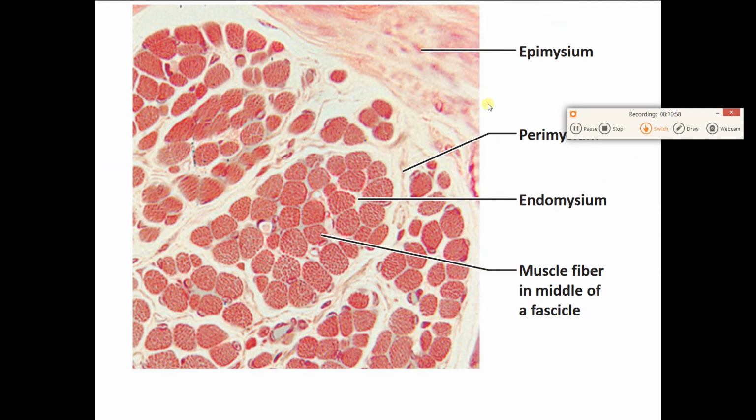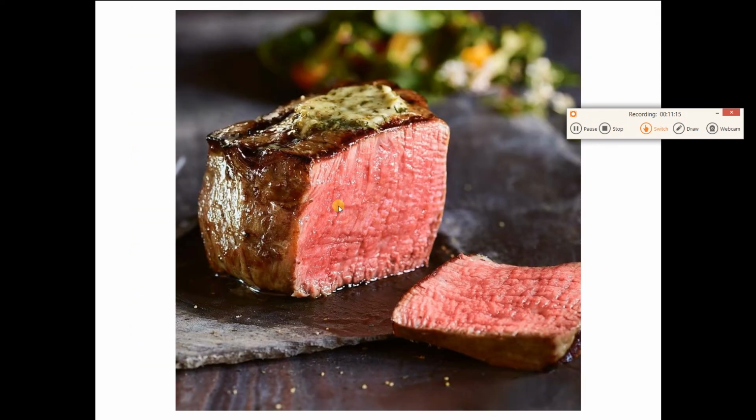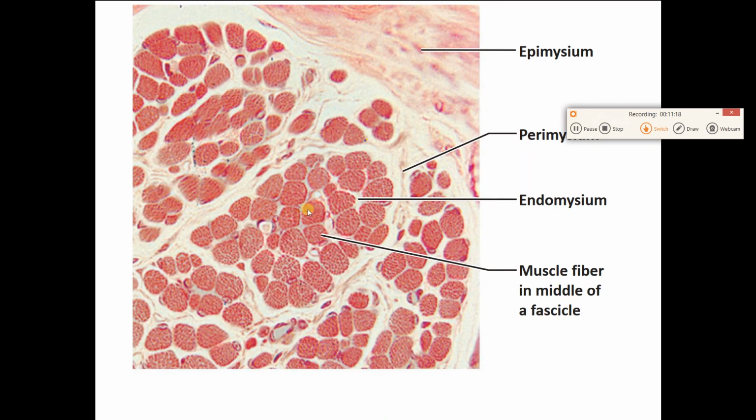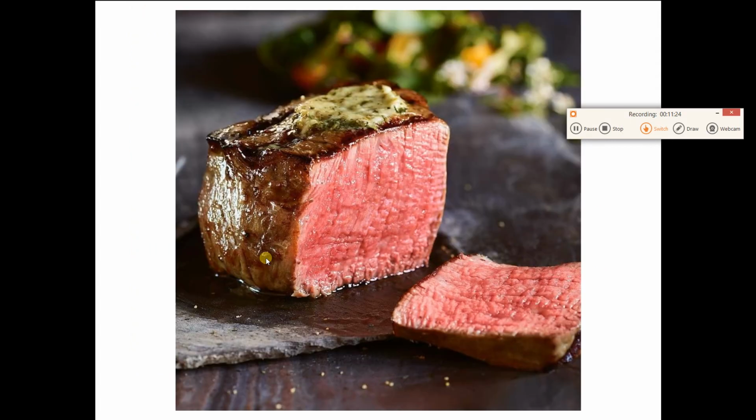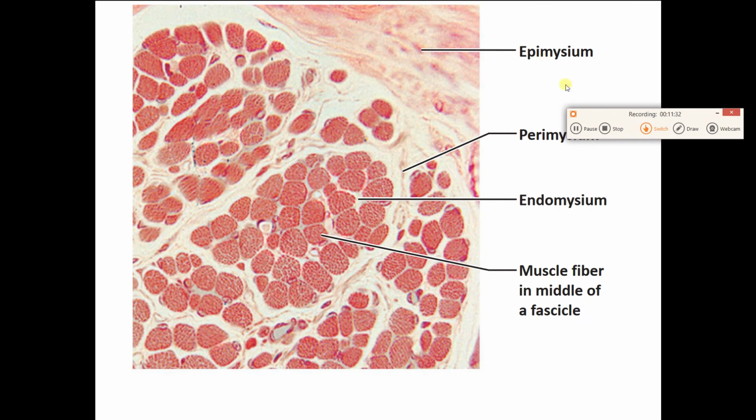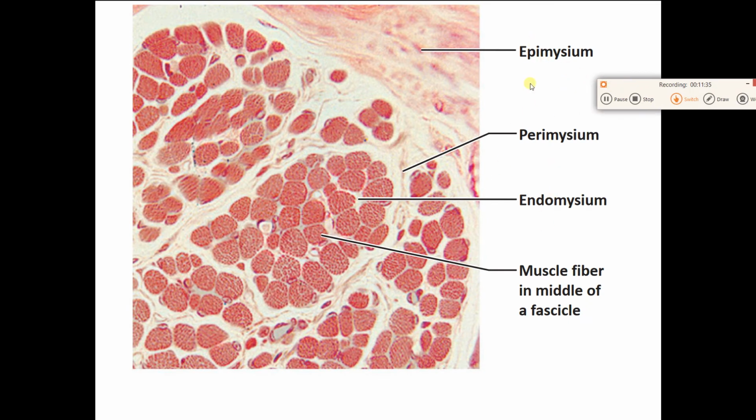If we look at another view, epimysium, thick, dense, irregular connective tissue on the outside. Perimysium, still kind of thick, but not as thick. Then the endomysium is much more areolar in its nature and around the individual muscle cells, like these guys right here. I clicked too fast there. Just excited about this topic. If you think about a delicious steak like this one, generally the more delicious, the more tender the steak is, the fewer of these connective tissue investments it'll have.